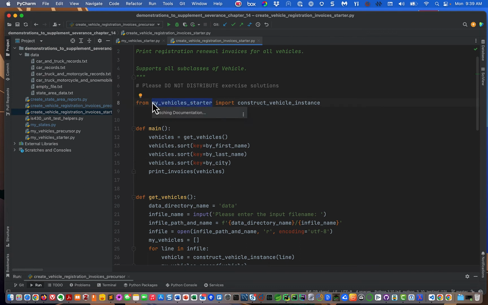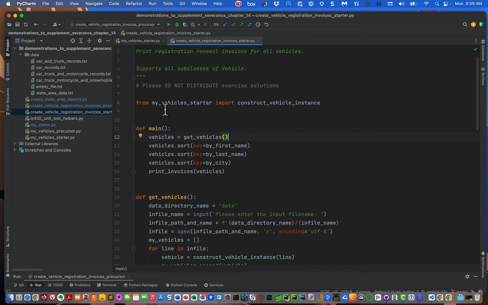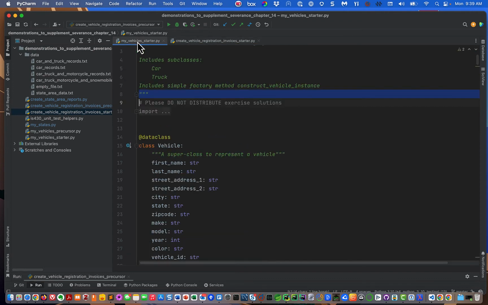You're going to go from the starter to just my vehicles. And if you decide to do the challenge, you're going to change it from the starter to my vehicles challenge. But it's not going to change anything else. So in the real world, you would not be changing this code at all. In the classroom example world, you were just going to have to change this one line of code. All right, so let's go to my vehicles starter and see how this is different.